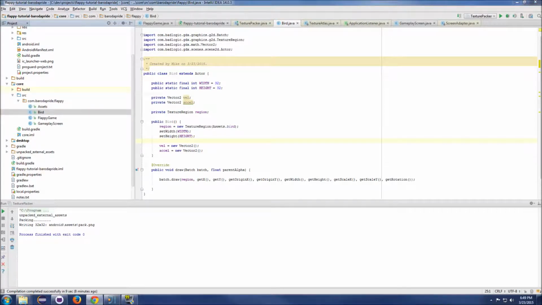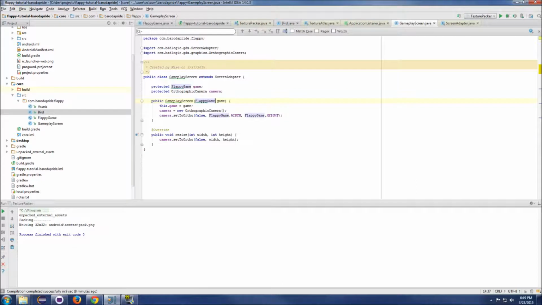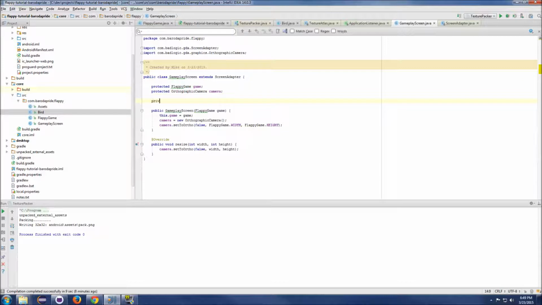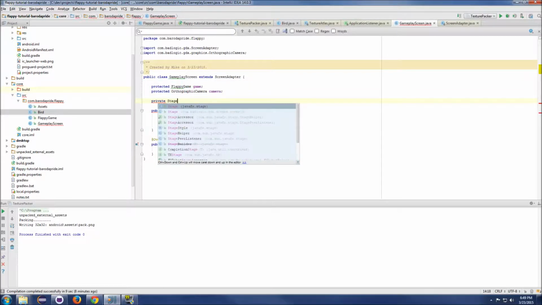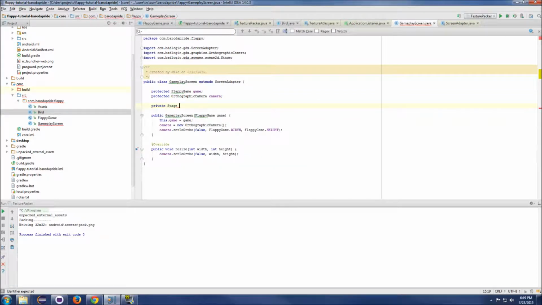Next thing, we're going to add some stuff to our gameplay screen class. And what stuff are we going to add? Stage. We're going to have a new stage. Make sure you get this LibGDX stage and not this JavaFX stage. Otherwise we'll get some errors.